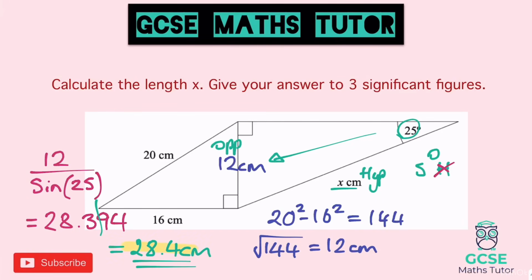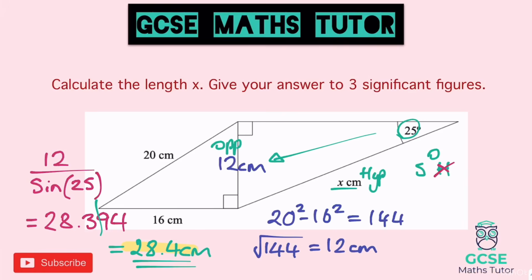And that is the final answer and the final question that we're going to be looking at for side lengths. In the next video we're going to be having a look at finding angles, although to be honest it's only an extra little additional step on top of finding side lengths. It's not actually that much harder, there's just an extra button on the calculator to press, and that is pretty much it.